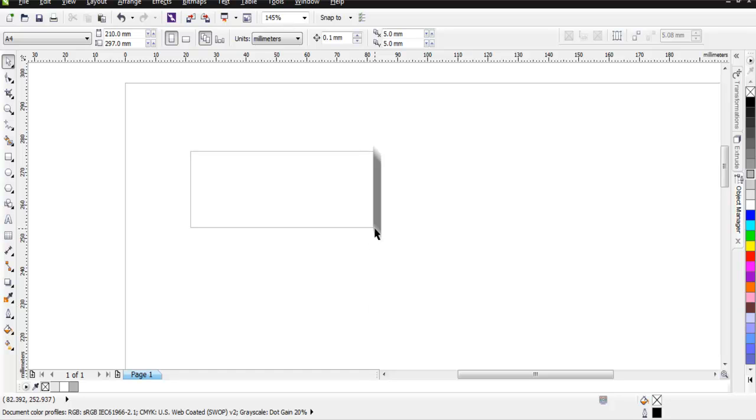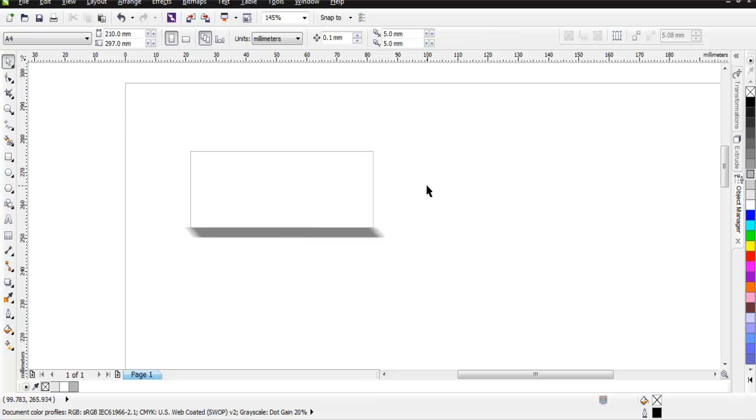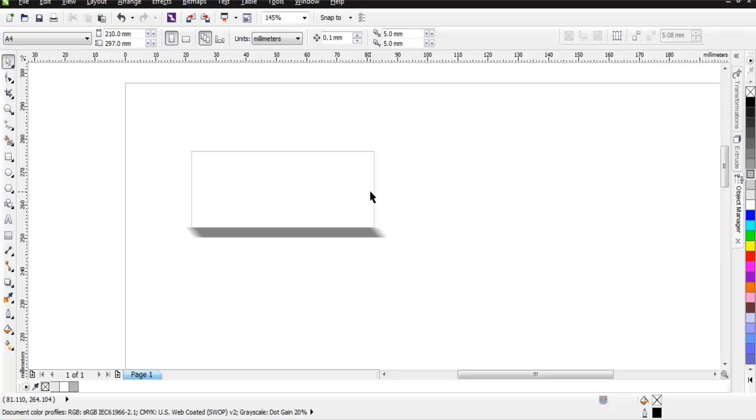Okay, as you can see, it still looks a bit off. However, if you choose this shadow to be on the bottom side, then you will be able to get a much better shadow. Okay, so let's select this. And there you have it. Now that you have your shadow, you can slightly adjust it, and then you can use the text tool.